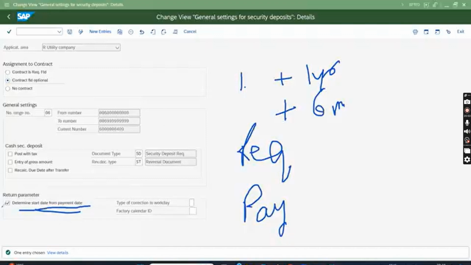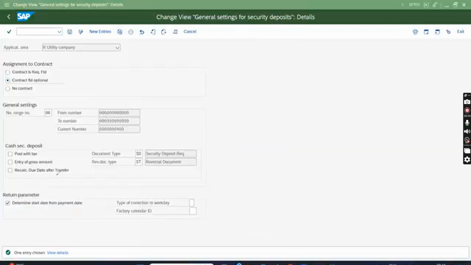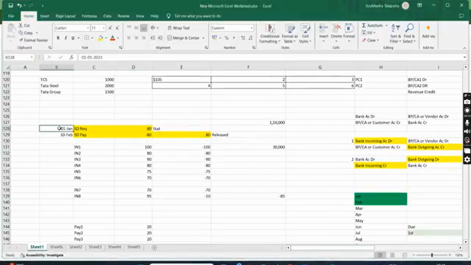Why? Because in my previous example, if I choose request date as my start date, then in the first 40 days, although say I have a 6 month lock-in period, now 1 month is already gone, but payment is not received, but 1 month is already gone.